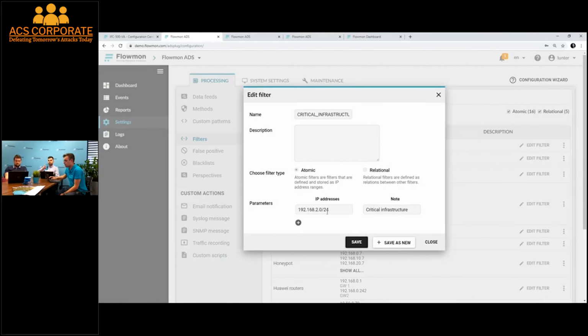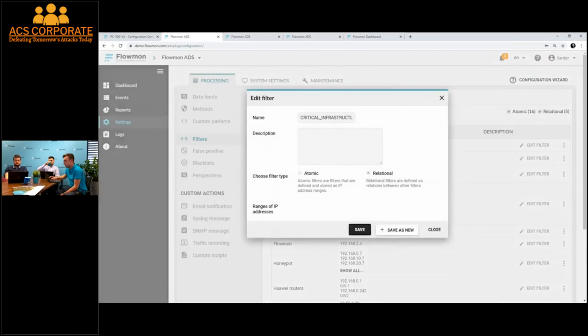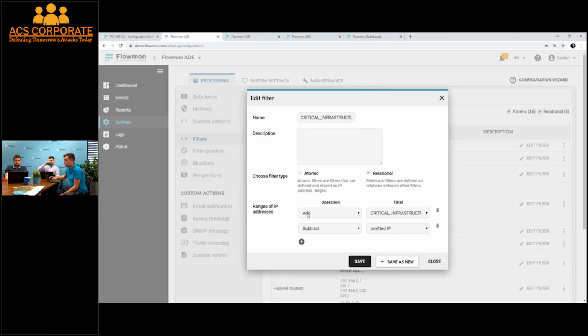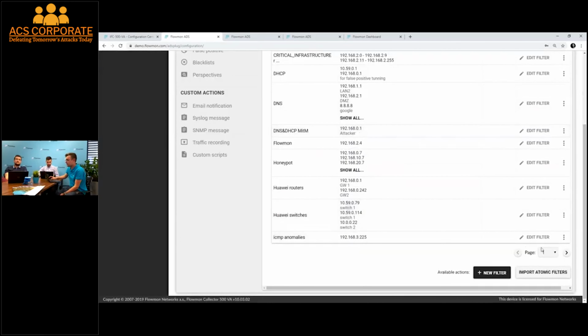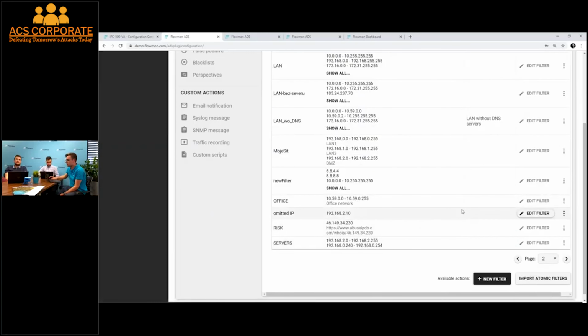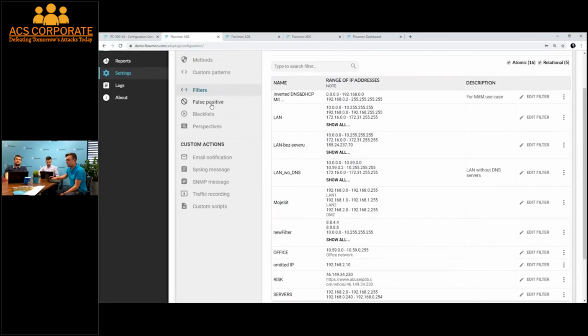You can use IP ranges when creating, but you can also use operations. So here I prepared a filter which uses the previous one I showed you, the critical infrastructure, but you subtract IP addresses which are included in another filter. So you have some advanced operations when using filters. This is really useful for the smooth workflow.